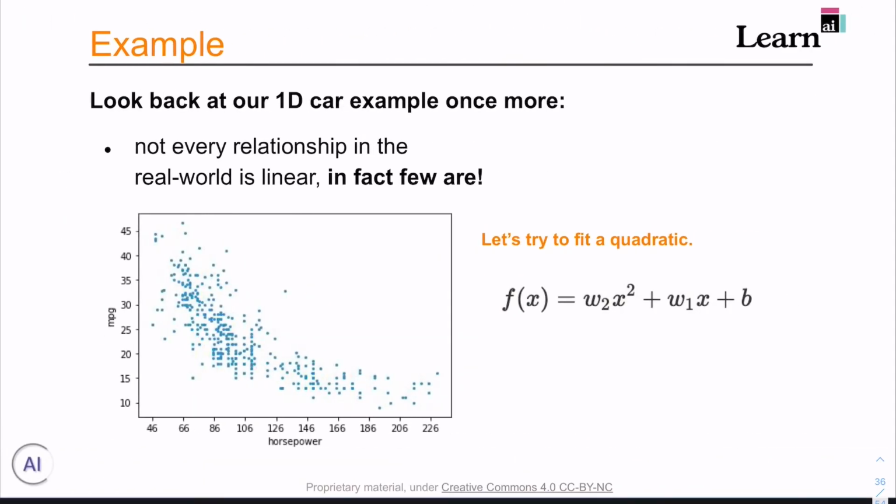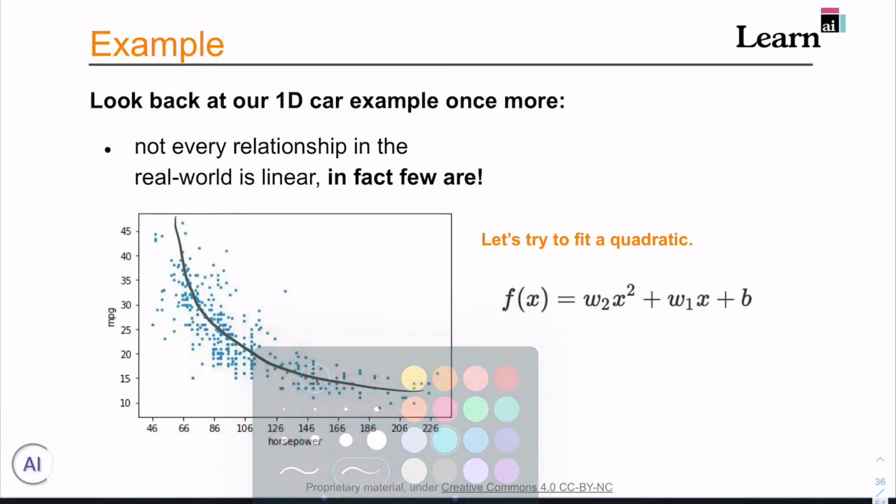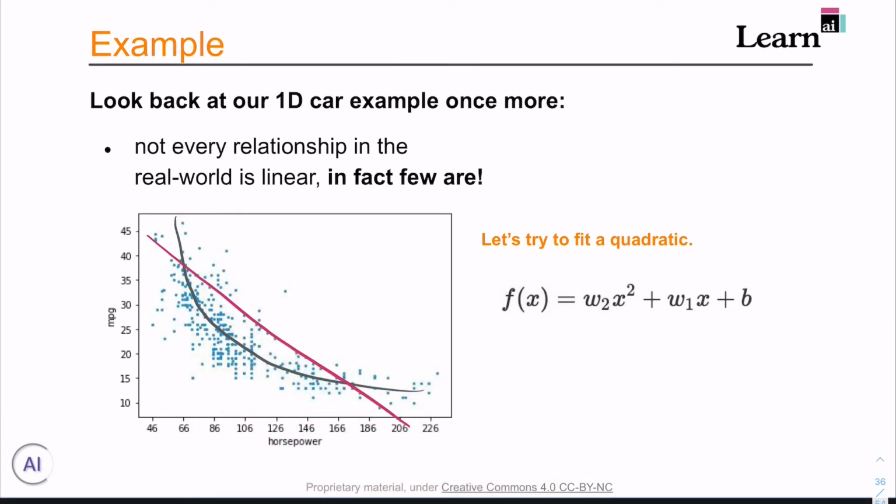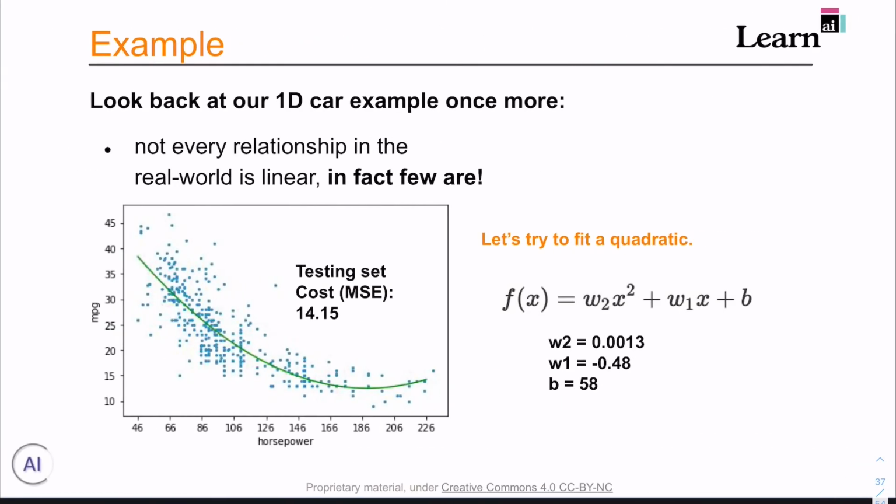And looking back at our 1D car example, this does not look like a line. I sort of said in the beginning, oh, let's fit a line to this and did this, but it doesn't really look like a line. Using our eyes, we can see that this looks like a curve, right? That fits much better than this. Right, so let's try to fit a quadratic to this. This is the result of fitting it using sklearn.